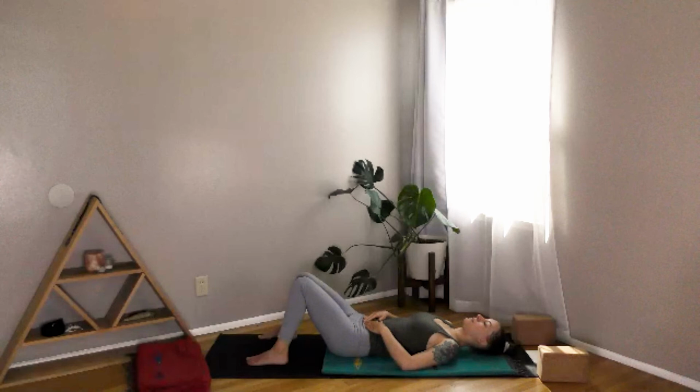Perhaps you feel your inhale coming in through your nose, maybe noticing the cool air coming in through your nostrils and moving around your nostrils.